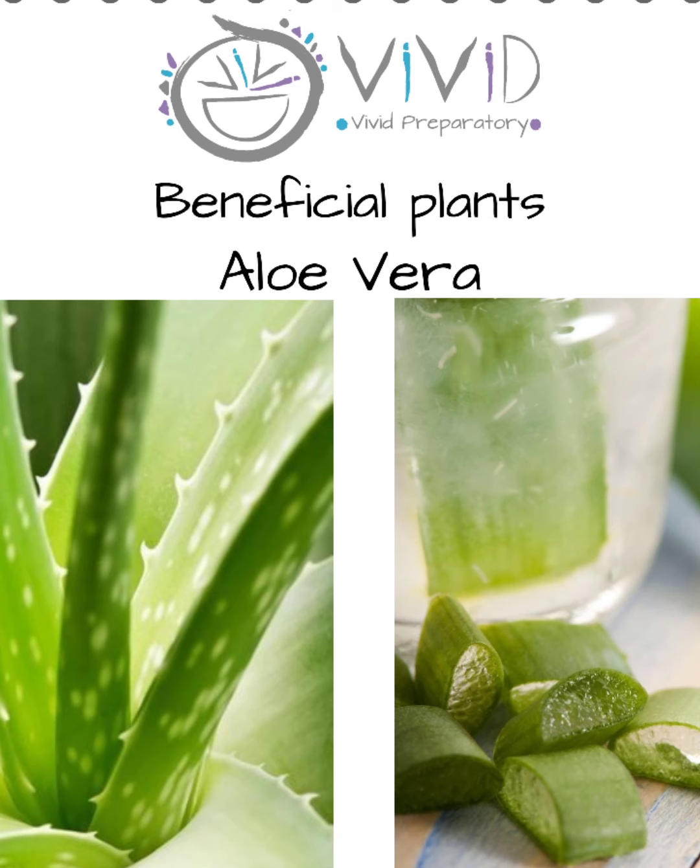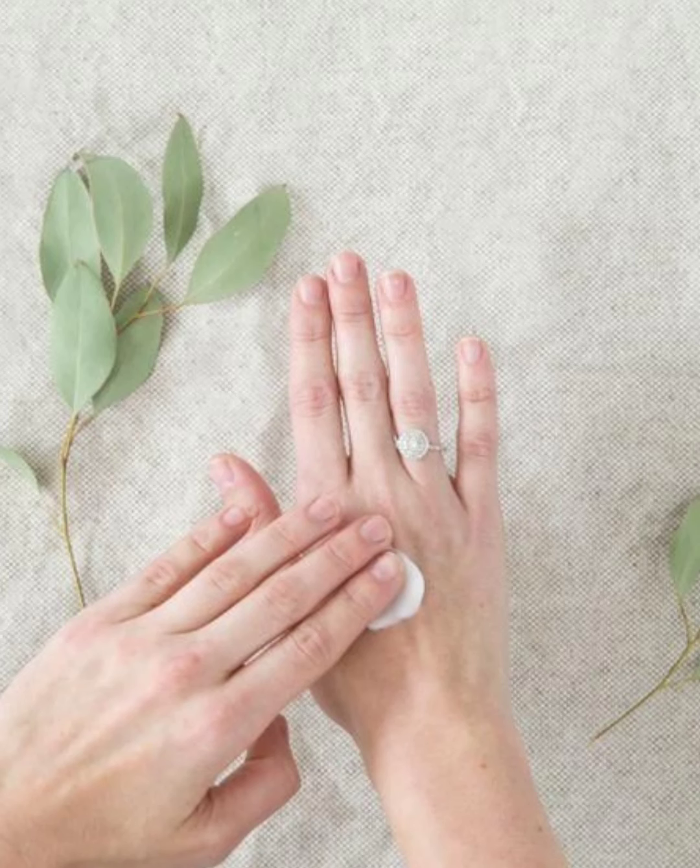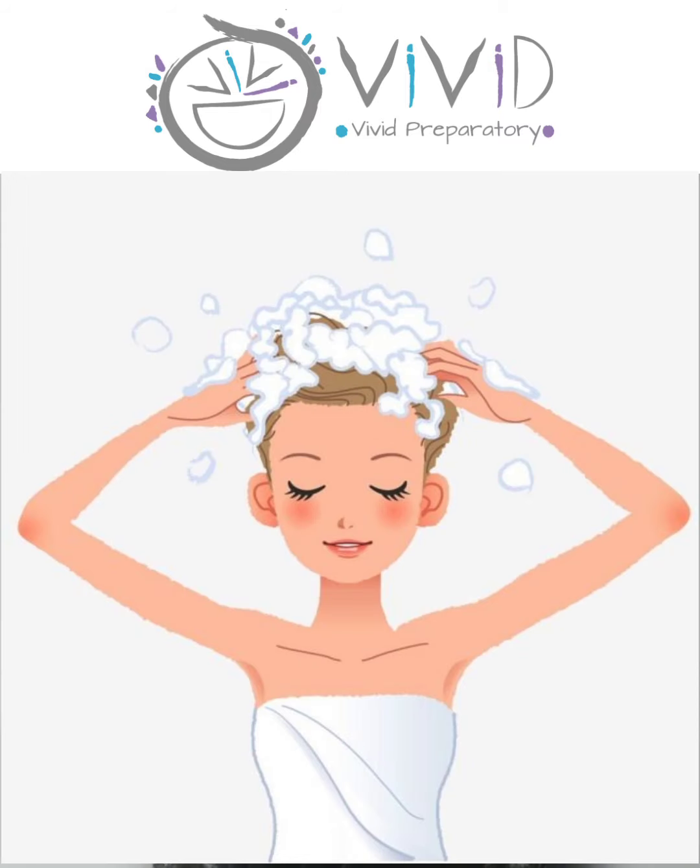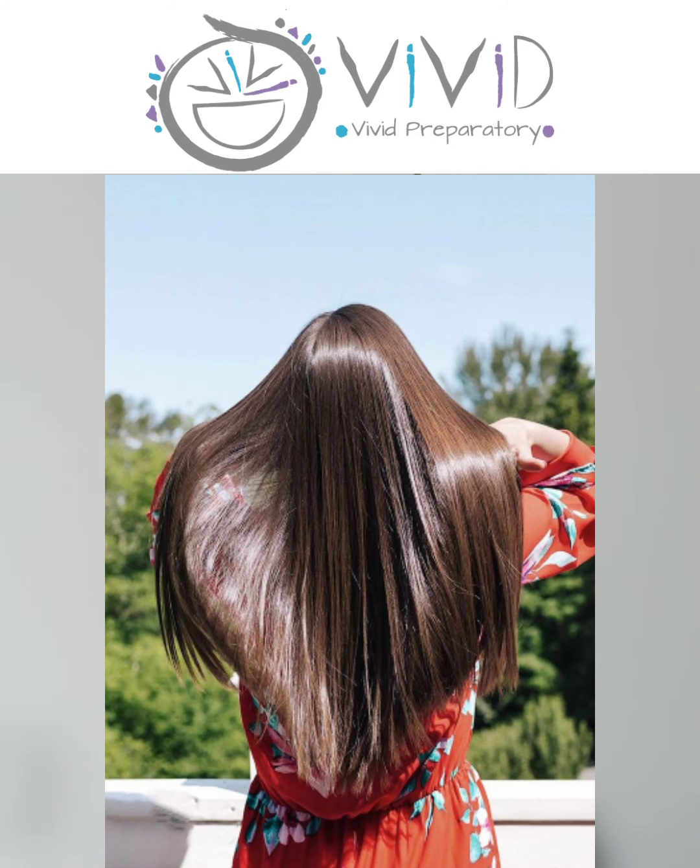Aloe vera is another beneficial plant. It is good for you. This plant is used by people for many different things for many different reasons. Aloe vera creams are used for burns, cuts, and rashes, and especially for dry skin. This plant is also used in hair products, like for instance shampoo and conditioner, to make hair clean, soft, and silky.